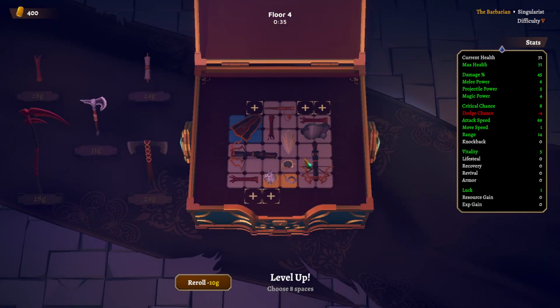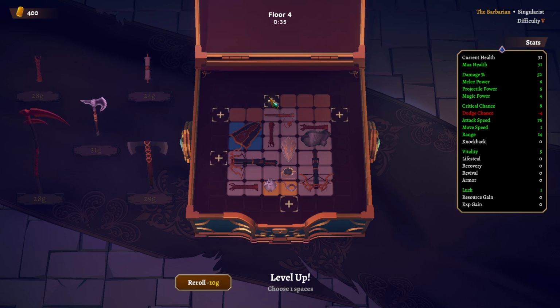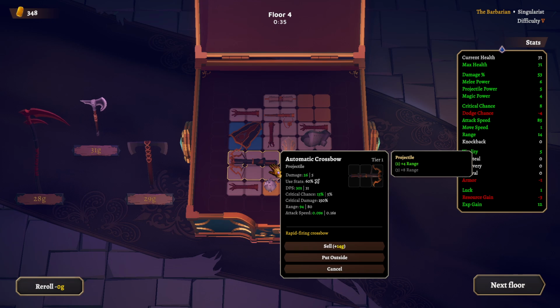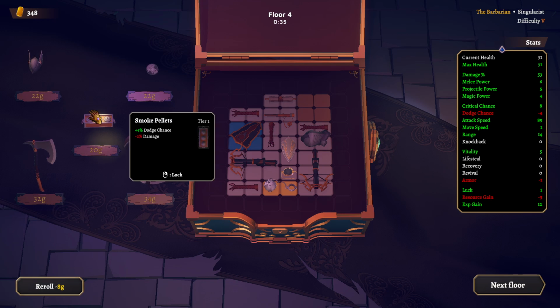That was a great barrel. That item is essentially a free level up. It gives you more inventory space, and more inventory space means more items. So we're gonna get another handle. The automatic crossbow scales extremely well with attack speed, so the more attack speed we can get, the better. It also helps with the large amount of enemies that we'll have to clear out.